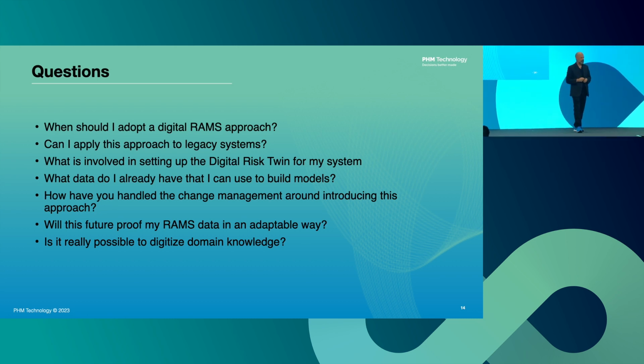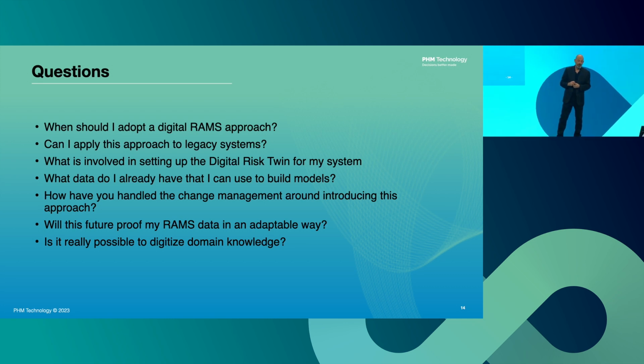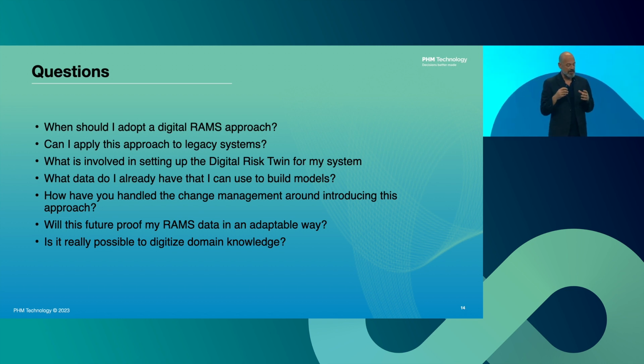I'll answer these quickly. When should I adopt a digital RAMs approach? Ideally at the start of the program, but it can be done at any time. You get the most benefit if you do it at the start. Can I use this technique and this technology on legacy platforms? Yes, but it depends, and we would talk to you about what the impact would be, what you are trying to achieve. If you're looking to optimize the maintenance, it might make sense. If this is a design that you're constantly iterating, again, it would make sense to implement.